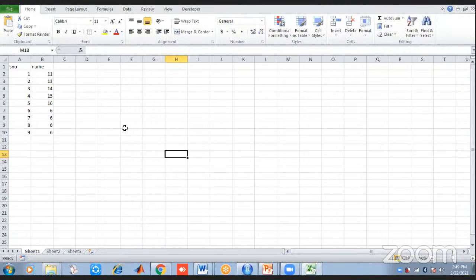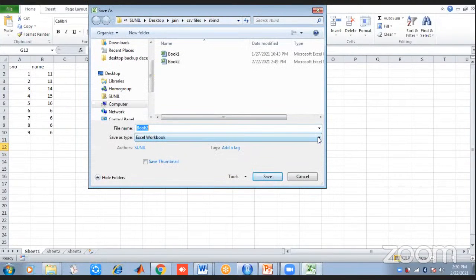I have changed the column name in book 1 to name, and I'm saving and converting it to a CSV file, comma separated.